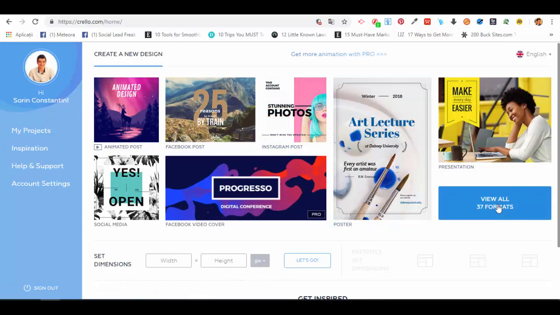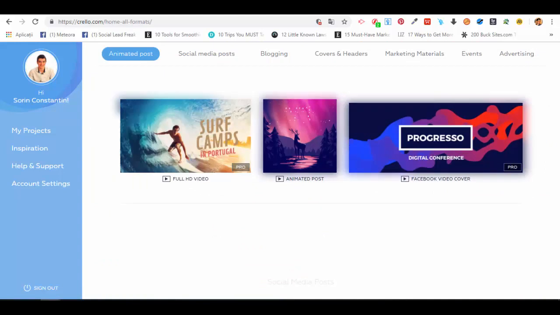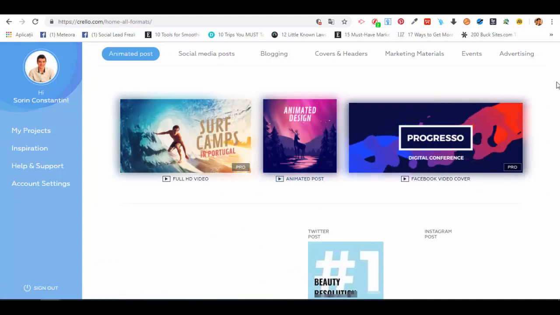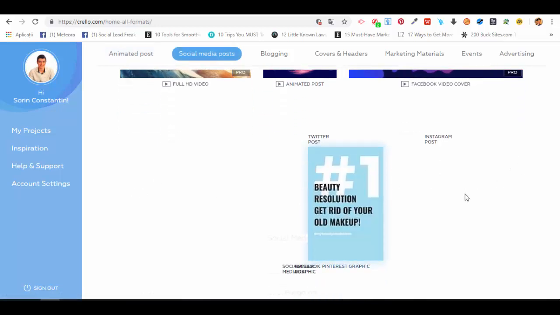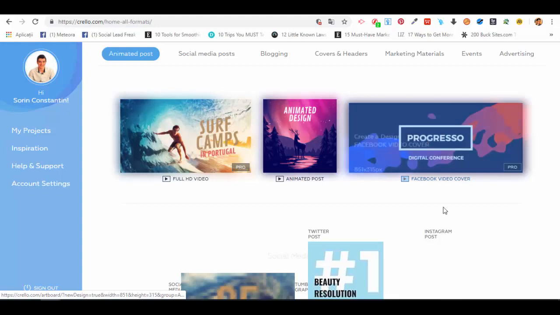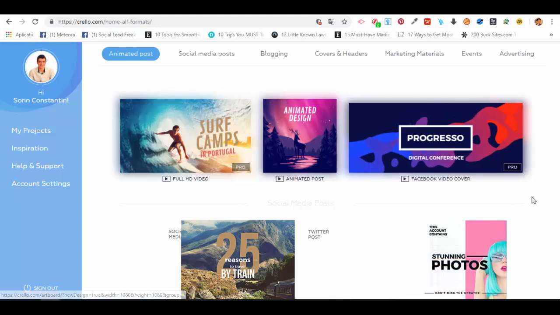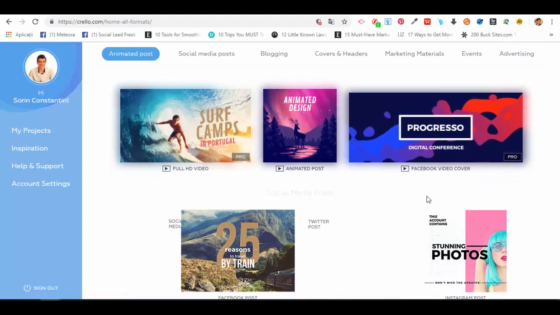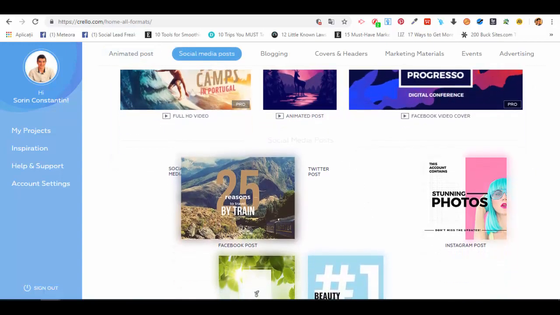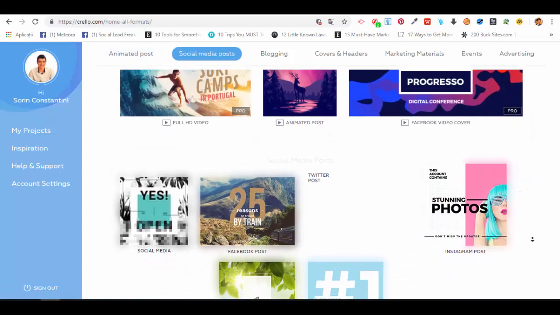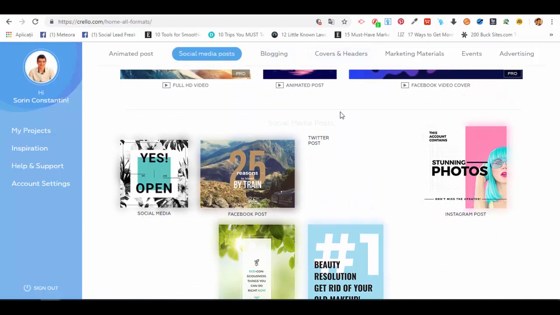You can see here that we have a button which says view all 47 formats. If you click on this button, you will see that more options will appear. You just have to scroll down and you will be able to see all of them. Twitter post, Instagram post, absolutely all of them. Bear with me for a couple of seconds because they are loading right now, as you can see. So we have social media posts. You will have them in categories. If you scroll down, you will be able to see all of them. And the best part is email headers, banners, absolutely everything.